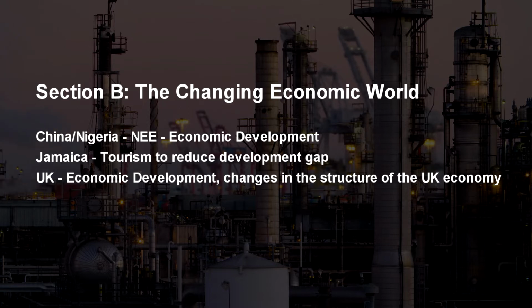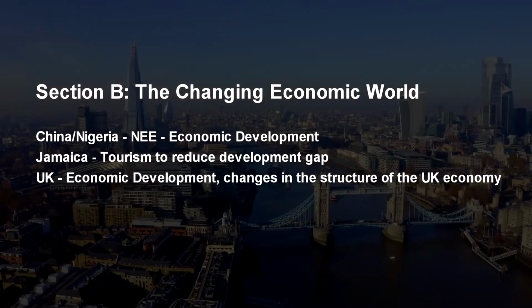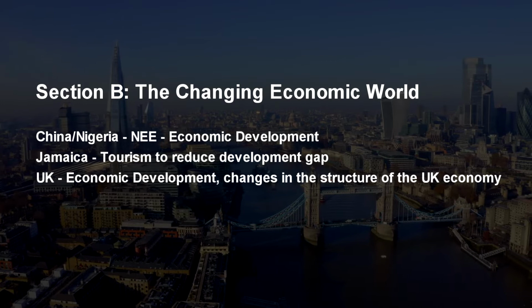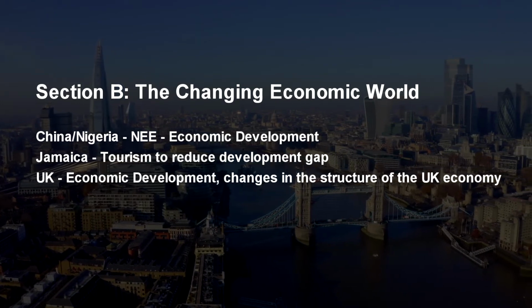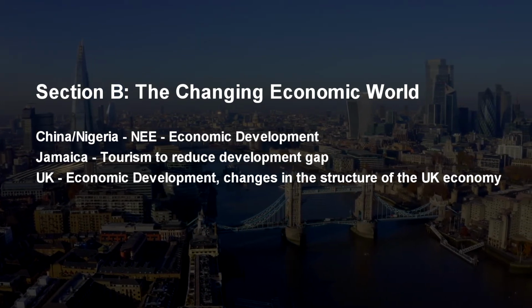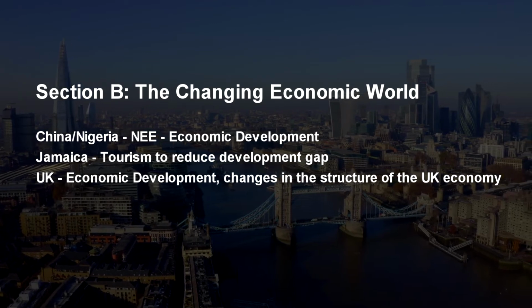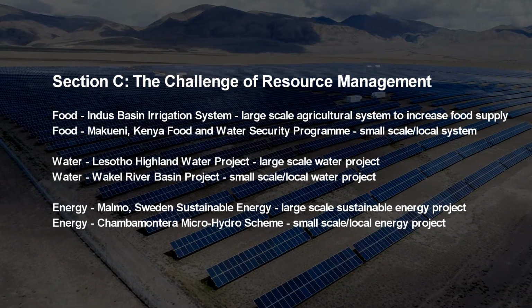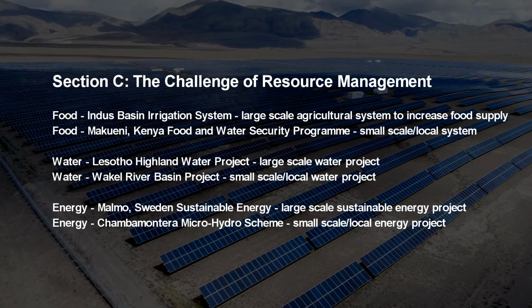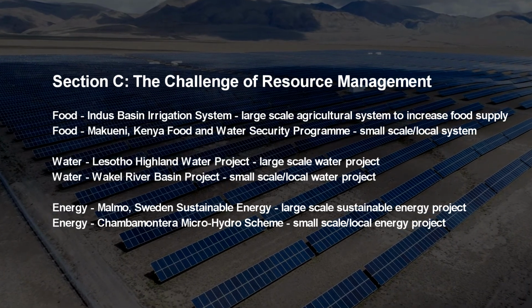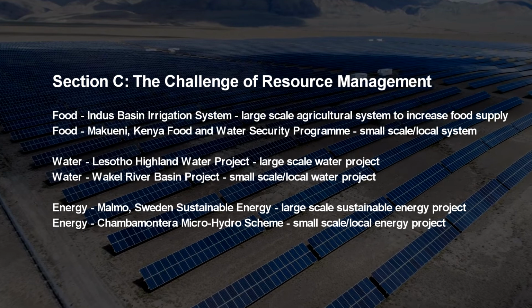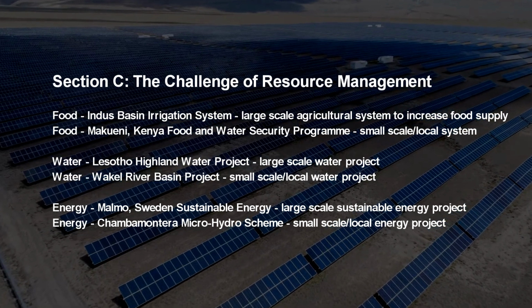You should have studied an example of an NEE such as China or Nigeria and be able to reference what the quality of life is like in these countries, as well as the ways they are making improvements in development. When looking at the UK, you should be well aware of how our economy has developed since the Industrial Revolution and what has been done to impact employment and regional growth. You are then required to demonstrate your knowledge of large or small-scale projects to help solve challenges associated with food, water, or energy management in Section C.